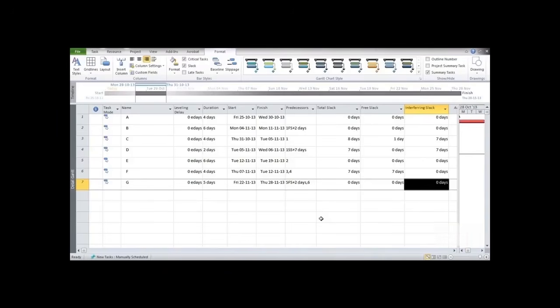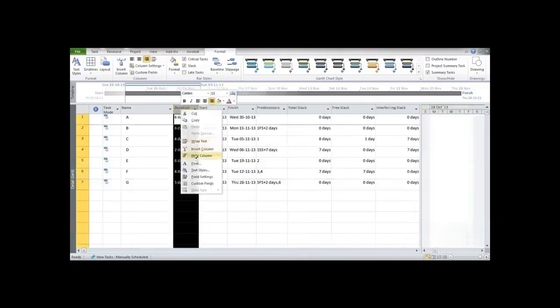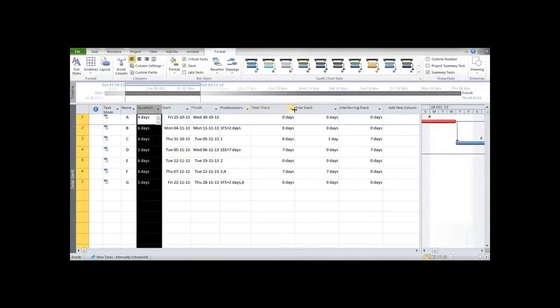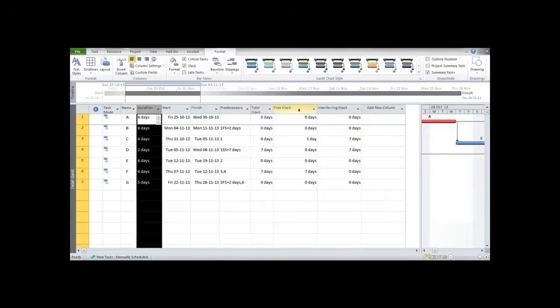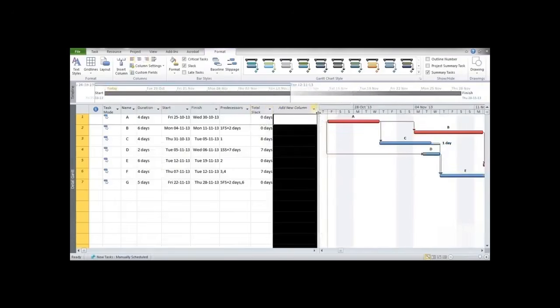we want to add on the responsibilities for each task. Say suppose we have 3 persons, Jack, Alan and Smith. So how to do it? Let's get started. First of all, let us hide out the unnecessary columns in it. So I will press hide. I will make it a bit smaller. This total slack is to be kept. I may hide this as well as I may hide this.